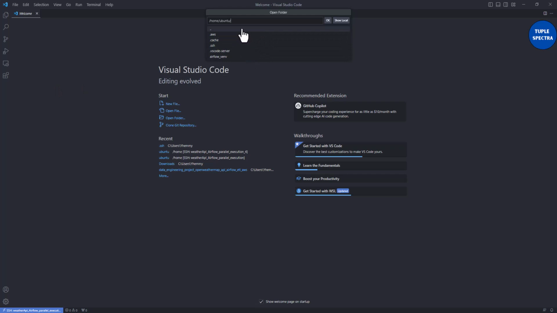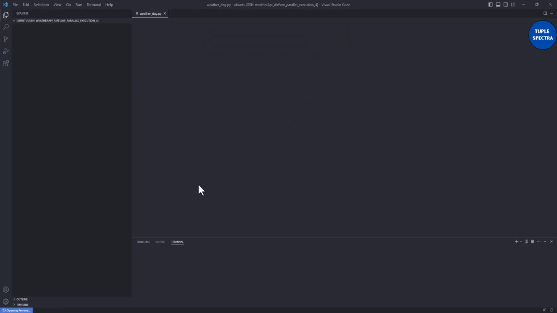Now you can see that the folder showing is the folder of my EC2 home Ubuntu. I will say okay, very good. That is trying to bring my folder. Let's give it a few seconds to do that. We want to start working on our DAG right now. We want to start developing our code.